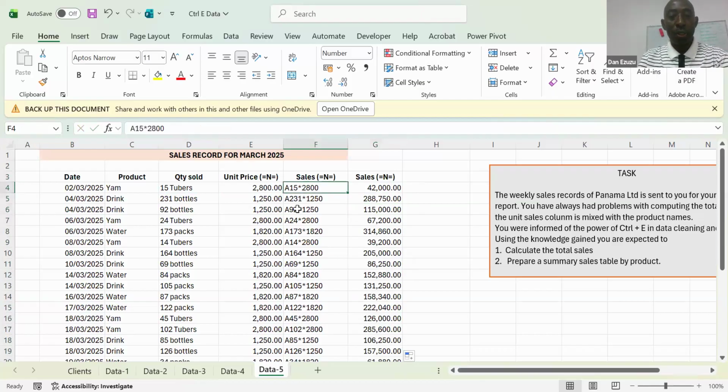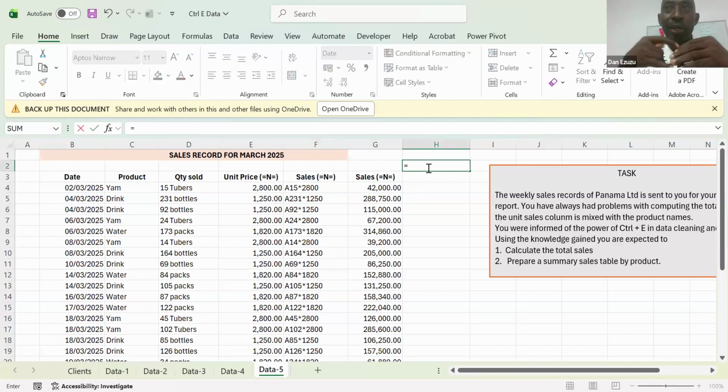Now, I have A15 multiplied by 280. Remember, for every function that you enter, once you type equal to, the system recognizes that you are performing an arithmetic operation.